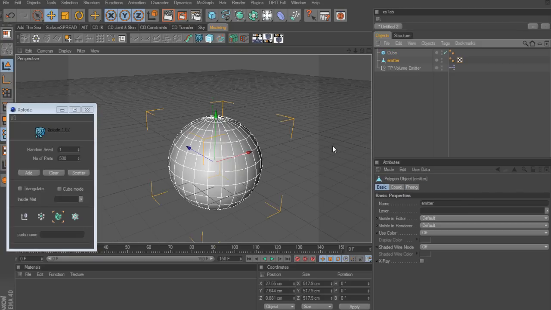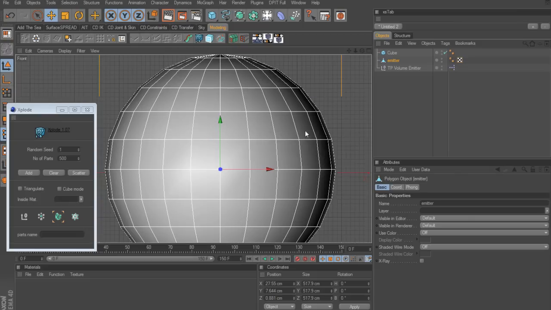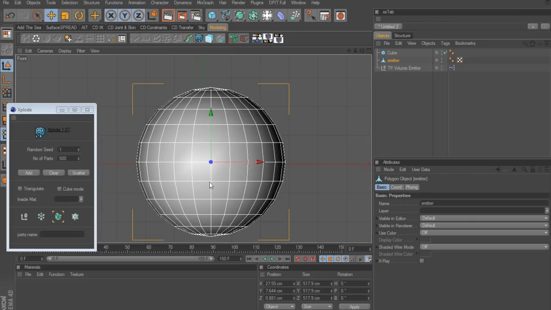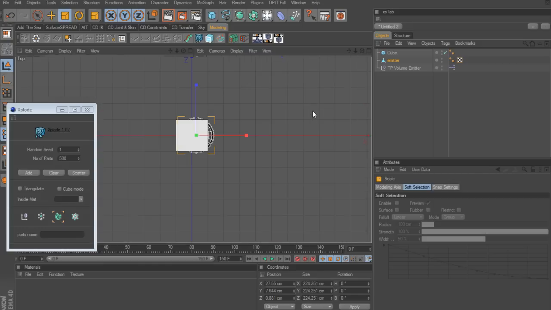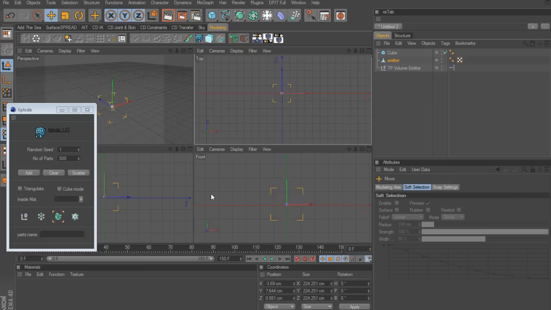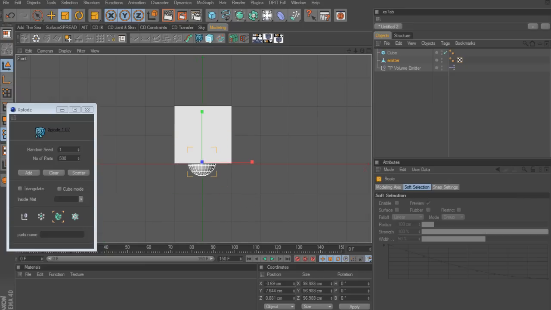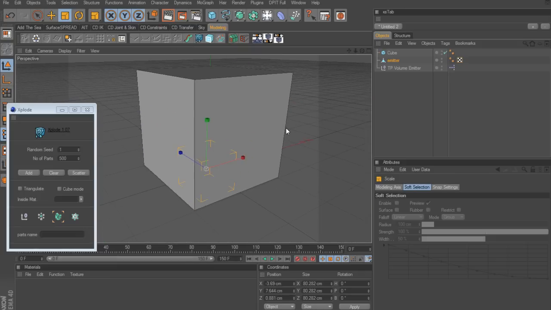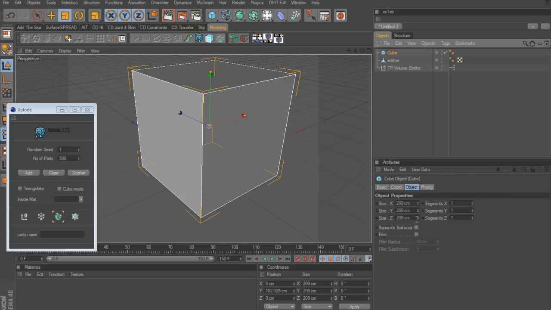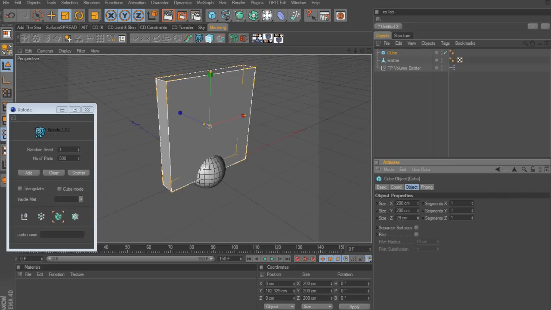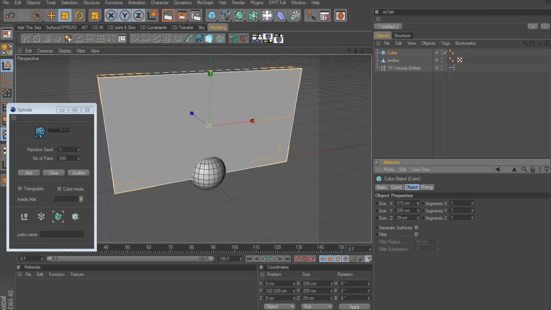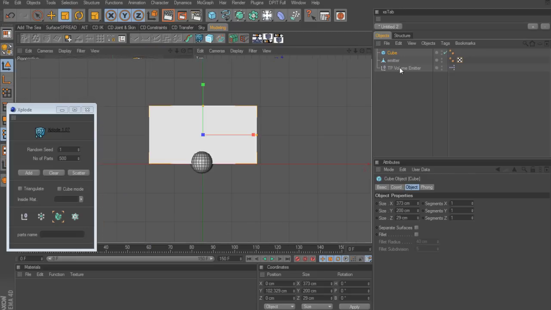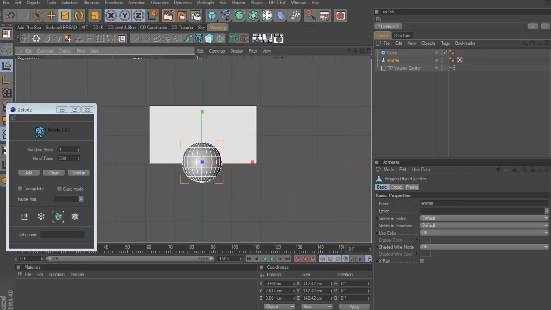And the way I did this with the Apple Soldier video where I exploded him, I had, I'm sorry, not a cube, I had a sphere as the volume emitter. And I just scaled it down, placed it in the center, and in order to see this, let's take the cube, scale that down, and let's give it a little bit of width. That looks good. Take our emitter, scale that up a little bit.